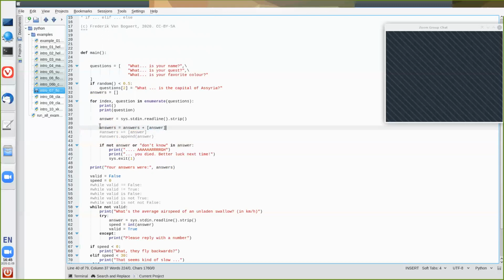So the plus equals is basically doing the same thing, but is a shorter way of writing the same thing. And what you can also do is use the append function on a list with the single answer. So which one of these two you use kind of depends on taste. Personally, I prefer this one, but you can also just use this one. And I'm sure that there are other ways to do it as well.